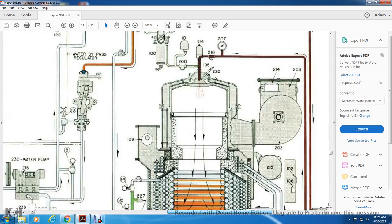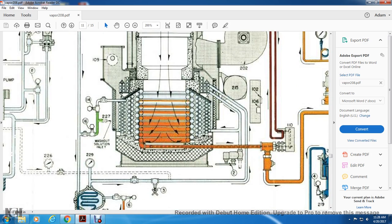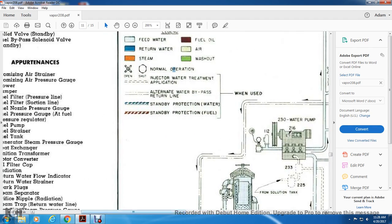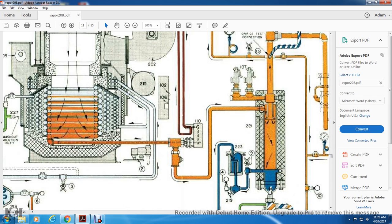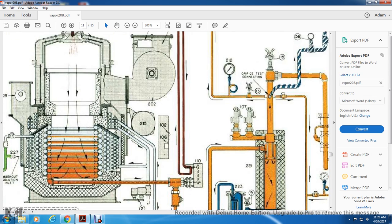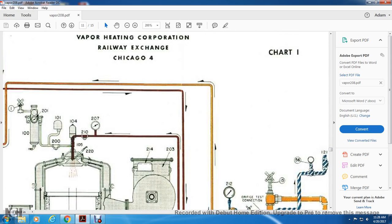It shows the steam generator with a steam line going through the outside of it and back around. I might do a video on this, so let's move on.